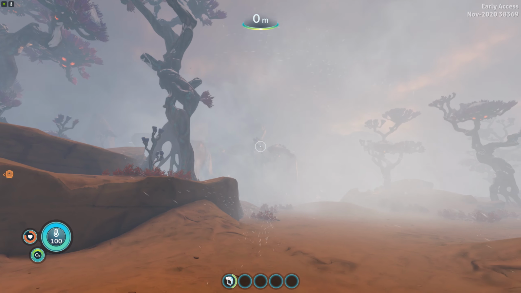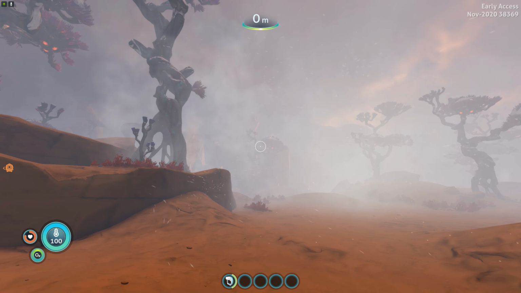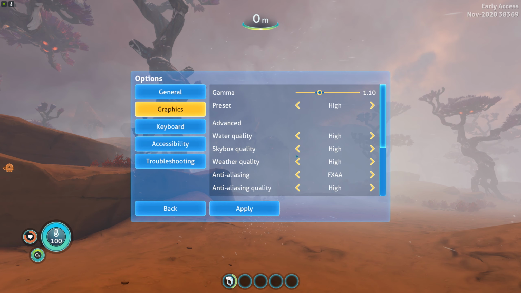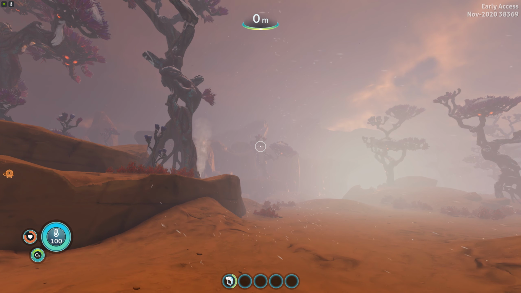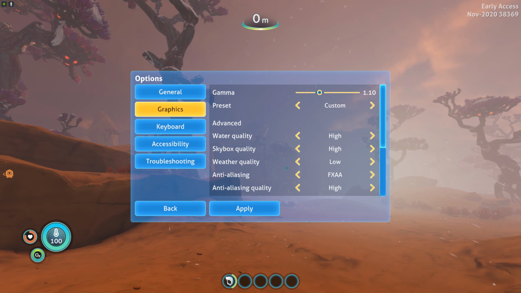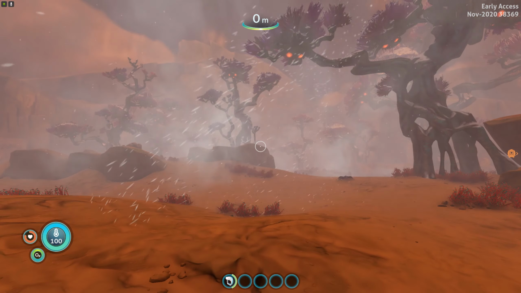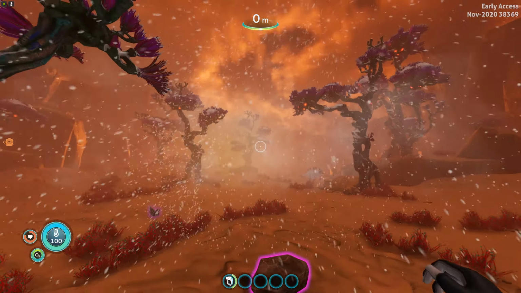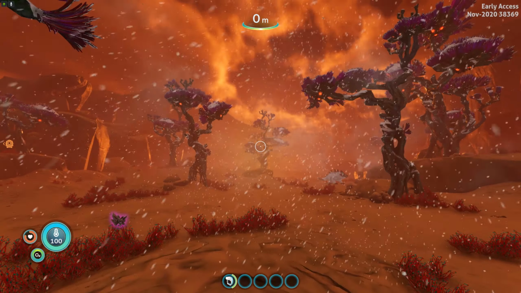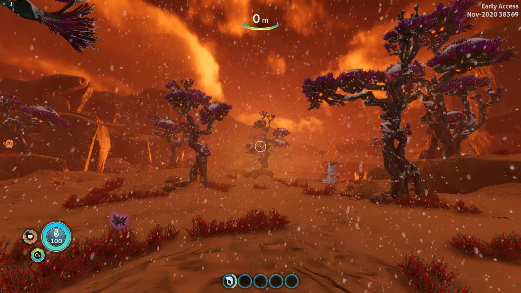Okay, we look at the kind of wind blowing the snow and all that. We have that. Let's go low again. Oh yeah, that's not even there. Okay, so that's a big one, right? Let's bring that back on. High. Yeah, you'll see kind of the drifts of snow. All right, that's cool looking. All right, so those are the big ones with this.